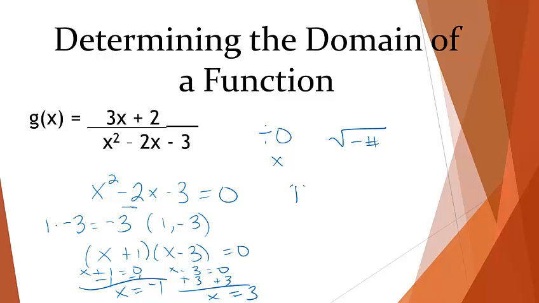So let's write my interval for my domain excluding those. Our domain is going to go from negative infinity to negative 1. We're not going to include negative 1 because that value is not allowed. And then we also need to join it with an interval that starts again at negative 1, so anything past negative 1 up to 3, not including 3 because 3 is excluded from our domain. And then again, from 3 all the way to positive infinity.